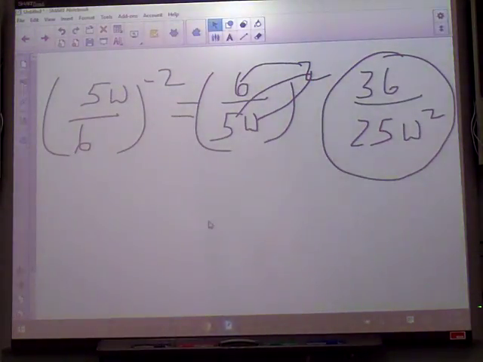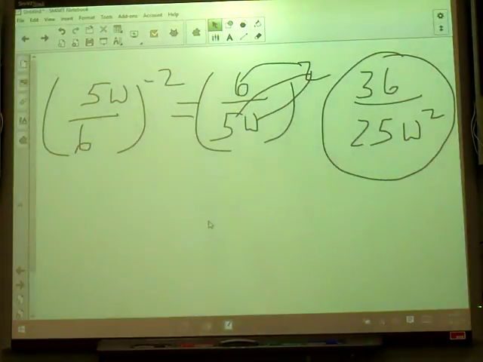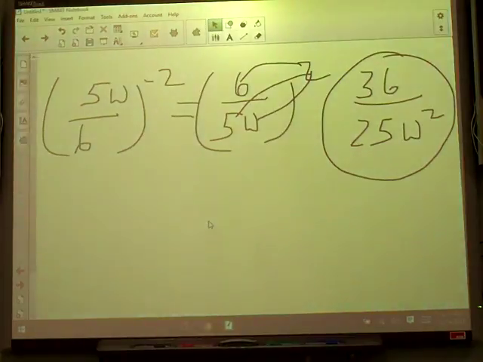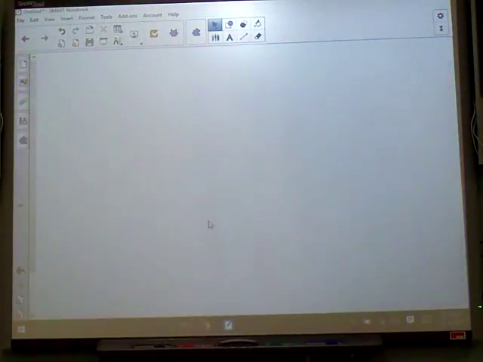Alright, I got 52 next. Just trying to get you a sampling of how to work through all these. You've been working on it the last couple of days. So 52. A lot of people forgot what the absolute value bar is. That means you're going to have 2 answers, because absolute value is the distance you are on a number line from 0, so you could be to the left or to the right.